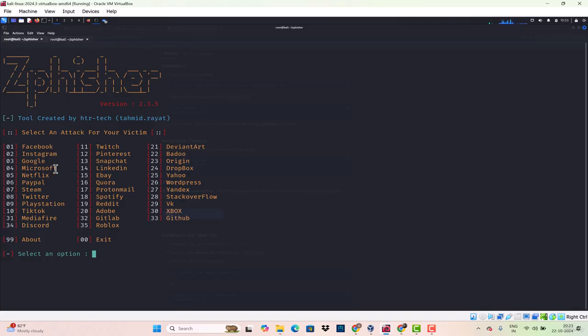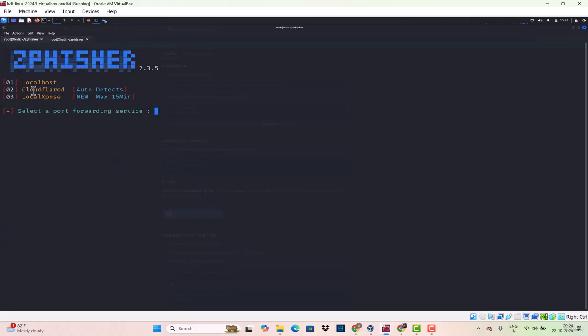If you need to compromise, most of the time the threat actor will compromise Microsoft based credentials. With a Microsoft based credential, every organization uses Outlook and shares information through emails, right? Outlook.com, right? So most of the time they will target Microsoft Outlook to compromise the users inside the environment. So let's go to the Microsoft option.